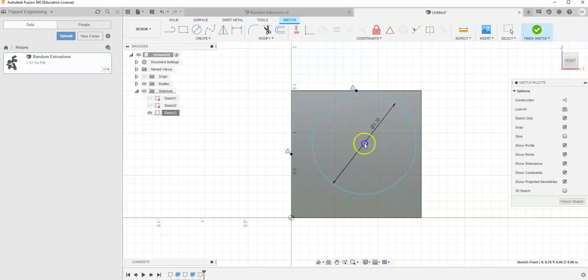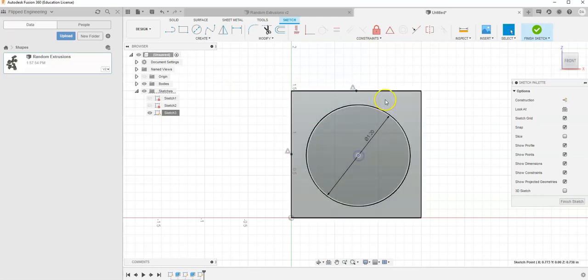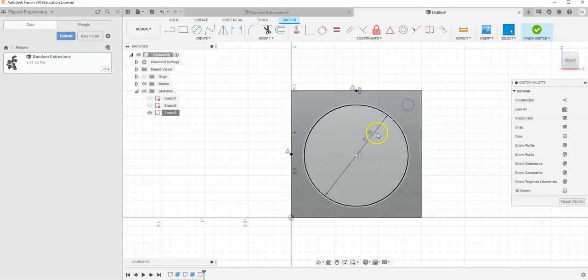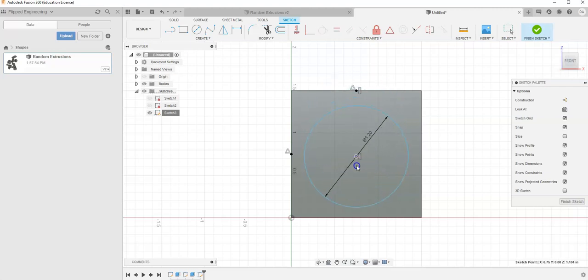And I'm going to tell this circle to align to these 2 points using a new type of constraint, our horizontal and our vertical constraint. And so I'll click on this constraint. I will select the center of my circle, and I'm going to tell it to align vertically with this point. And so now it's stuck. If I right click and hit OK, I can move this circle up and down, but it is stuck vertically. It is constrained vertically to this top point.